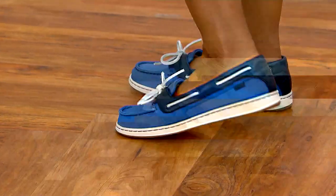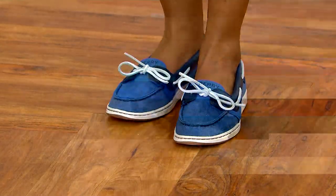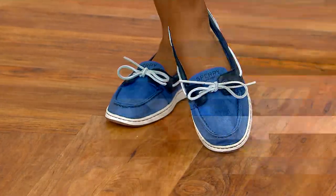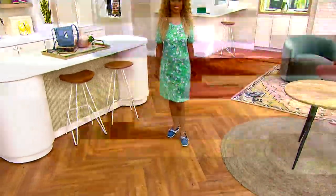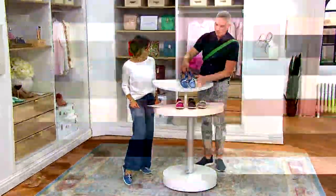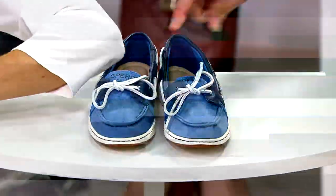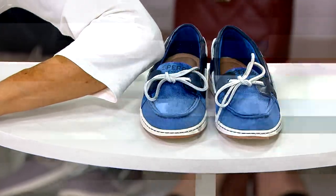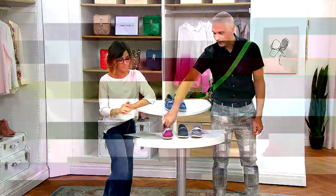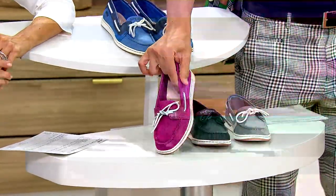It's also an easy slip-on, take-off shoe. These could be your go-to running-errand shoes or your 'I'm going to the party and I want compliments' shoes. $22.49 is your easy pay, free shipping and handling, sizes 5 through 12. We've got a beautiful blue with all different shades — light, medium, and navy. Is it too boring to just throw a white elbow in there? If you're a white t-shirt lover, it's so classic. And then there's the pink, which is more of a fuchsia — I love the nod to the leather there too. Here is the black with the charcoal infusion, and then the gray.